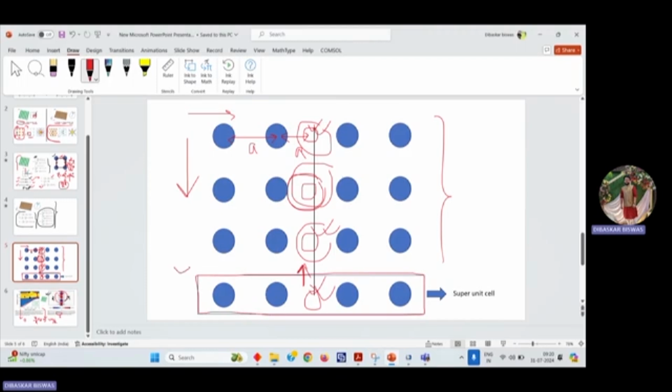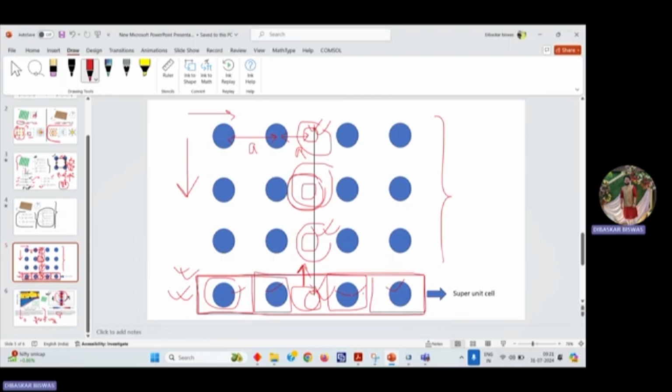Now here we are not taking only a single lattice, so we are taking multiple lattices, 1, 2, 3, 4, and then here is a gap. So this kind of structure is called a supercell, because this is a super unit cell, a superset of the unit cell. If you check this as one unit cell, we are actually taking a number of unit cells here. And this is the defect.